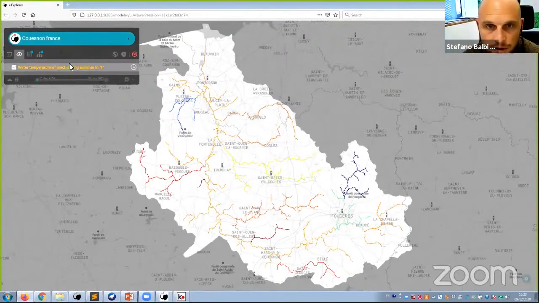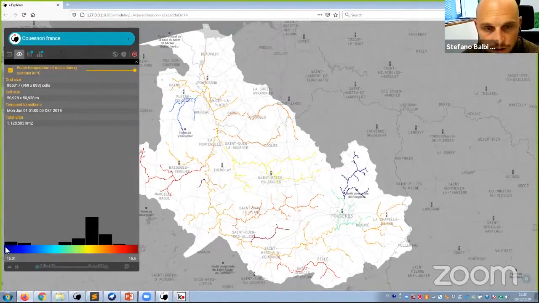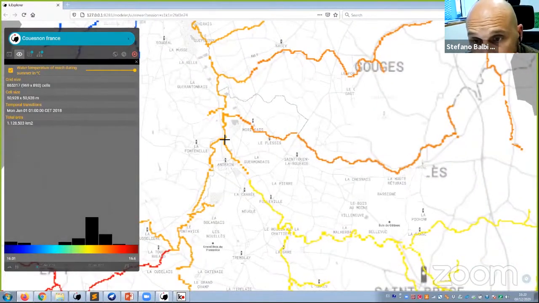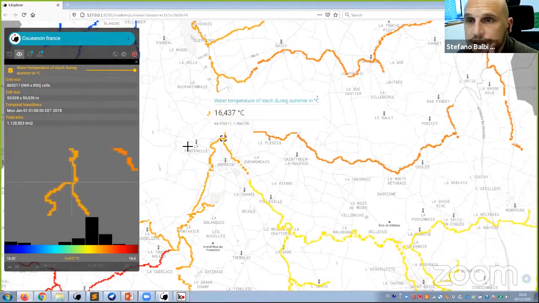So the water temperature goes from 16 degrees, 16.01 to 16.6. And I can zoom in, zoom out, click on the points, and see the values.